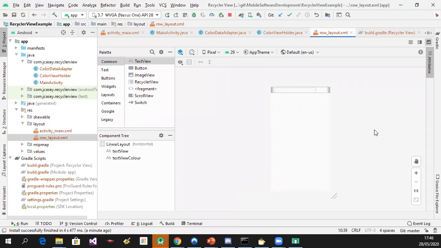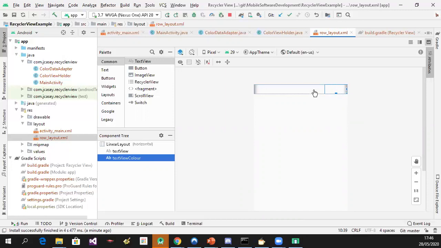It's a little bit hard to see here because it's a very simple layout, but you can see that we have a text view, which is just called text view, and then we've got another one called text view color, and these make up the components of our row.